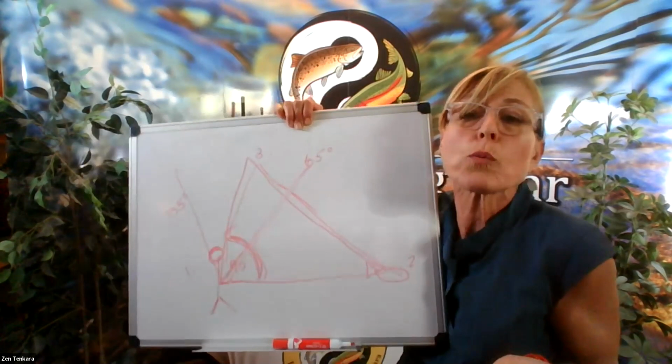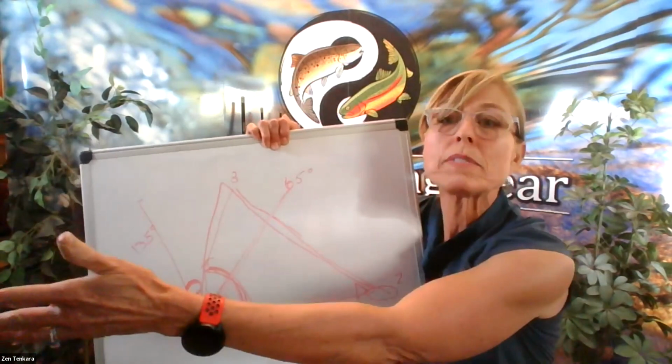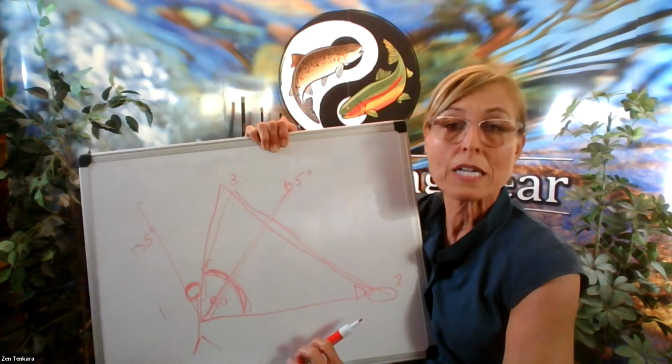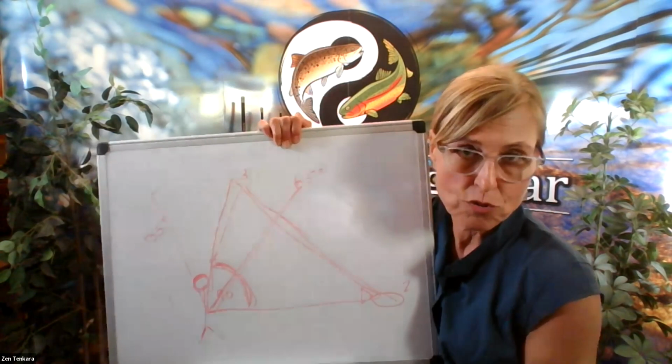On a rod and reel, when a fish runs, you put the rod tip down and you let him take line and run until he gets a little tired and pauses. And that's your cue when you feel that pause to start reeling him in. And as you reel in, what do you do? You start to bring your rod tip back up and you're back in control. So this is what I refer to as fish geometry.